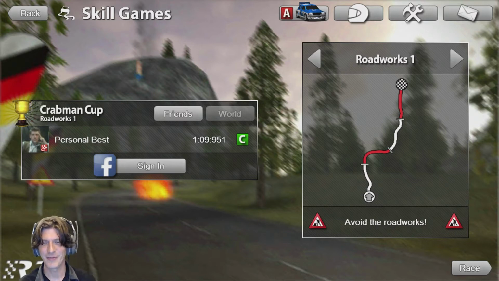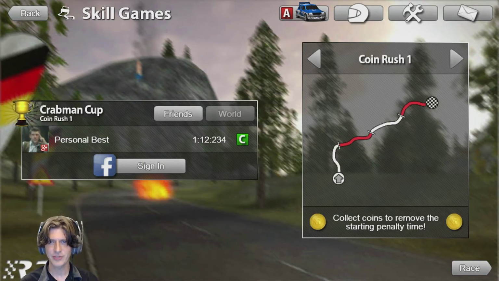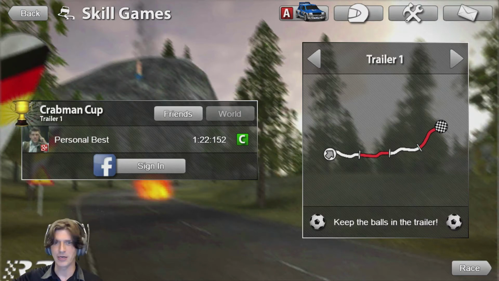It's like driving in Wisconsin. Basically, there's road construction, and you try to avoid the road construction. Pretty funny. Coin Rush. Obviously, you're trying to pick up coins while you're racing. Trailer. This is the one I'm going to show you in a little bit. You absolutely have a trailer on the back of your car, and they've got a bunch of soccer balls in the back, or footballs for you European folk.